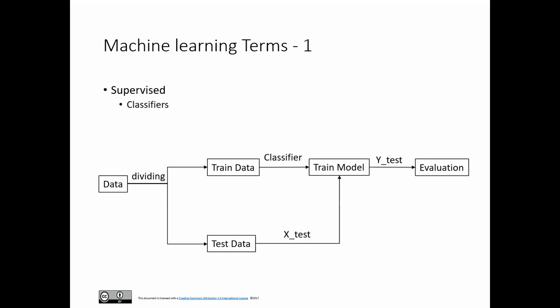So machine learning terms, we have supervised learning, right? Usually these are classifiers. So you have, as I said, your data, you split it, 80% for training, 20% for testing. That will be what we do for a while. And then as we progress, you're gonna learn other things. But for now, there are so many new terms that I don't wanna overwhelm you. So let's just stick with that. So basically then you build a model.